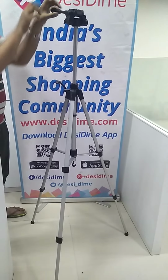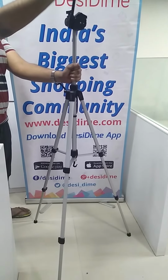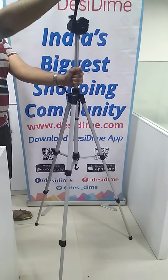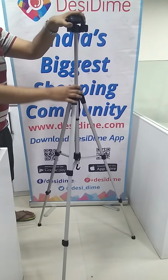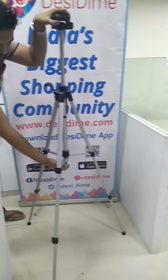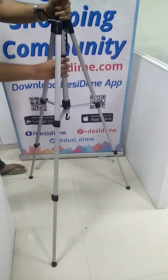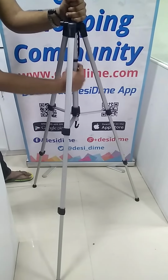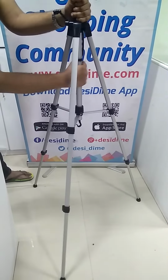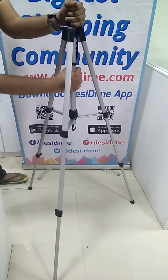Alright, so the same feature stays the same. You can move it horizontally, you can move it vertically, 180 degrees vertically and 360 degrees. Besides that, you've got a hook where you can keep your accessories, and you can also unscrew this. I'll tell you the benefit of that as well. So you turn it clockwise.